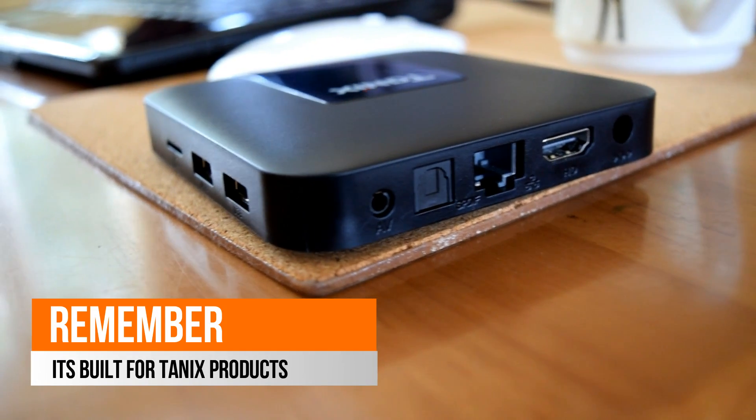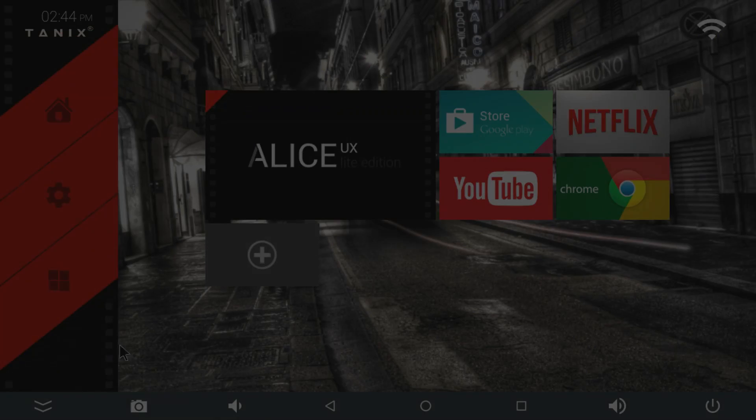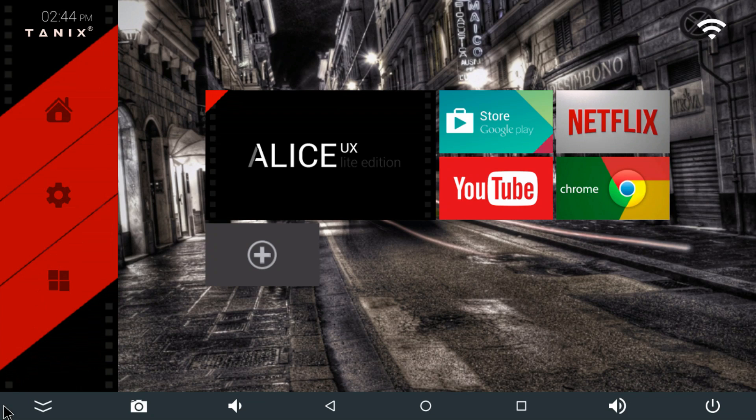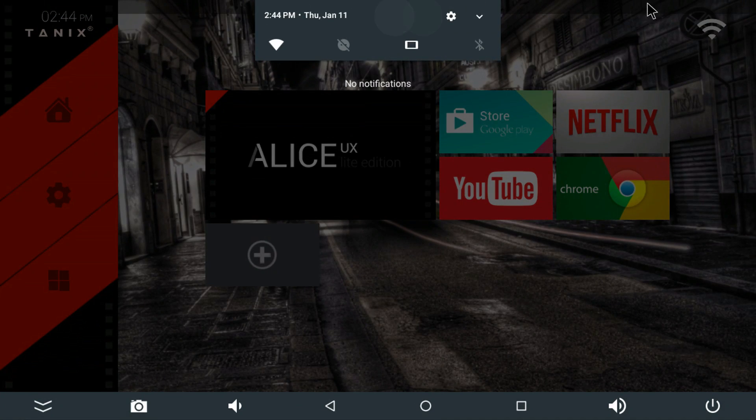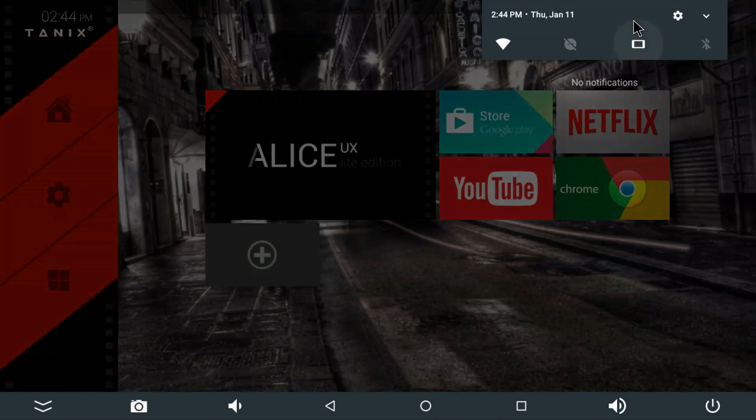It really is a good piece of firmware and it's very interesting having LibreELEC and Android together. I really hope you enjoyed this — it was a bit different and kind of came out of nowhere. On a Sunday afternoon I was playing around and figured out this firmware was not only good but installed onto the Tanix very easily, and also onto all these other different boxes as well.